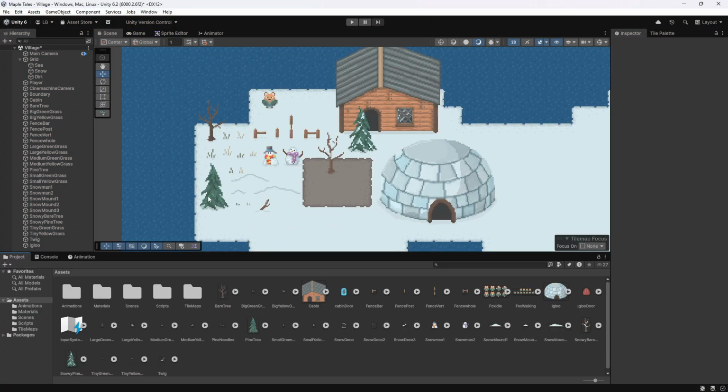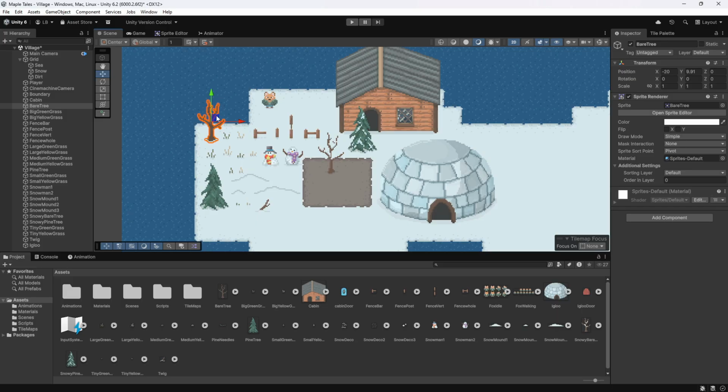Before we do that though, let's just do a little bit of tidying up. I'm sure you noticed that as we were dragging and dropping things in from our assets folder into our scene, they were populating down the hierarchy on the left-hand side. What happened then is each time you dragged in one of these items, such as this tree for example, Unity saw that you've pulled in an image, so it created a game object with the same name, Bear Tree in this instance, and that game object is going to have a sprite renderer attached to it in order to show the image that you've just dragged in.